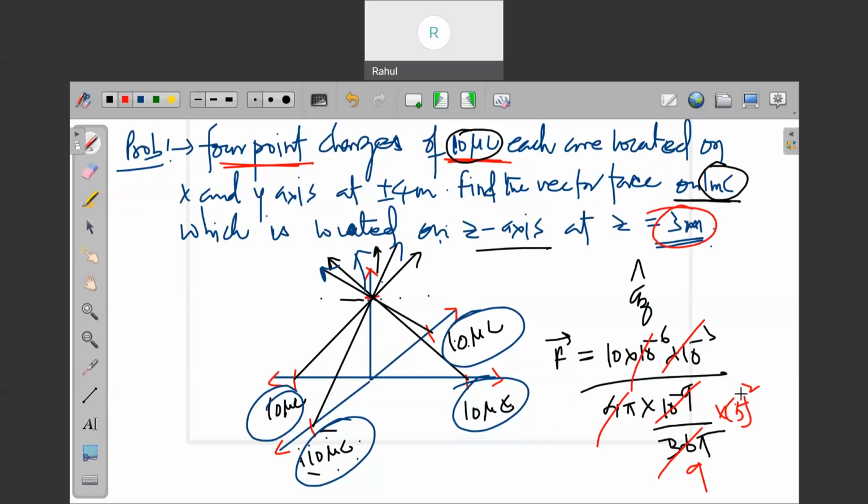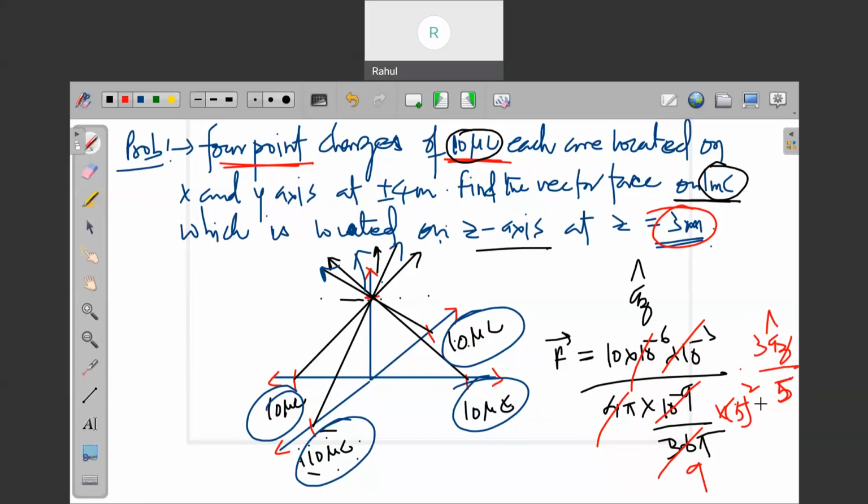So r will be 5 square, right? And times the vector upon the magnitude of the vector, right? So the vector will be what? Simple, that is going to be in the direction z, right? So direction z means 3 az cap upon 5. Resultant will be z.